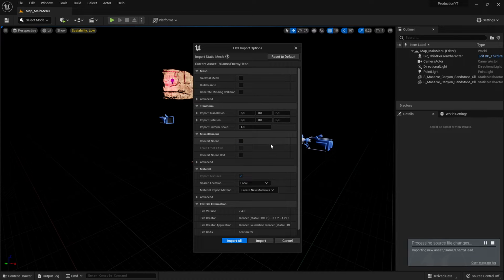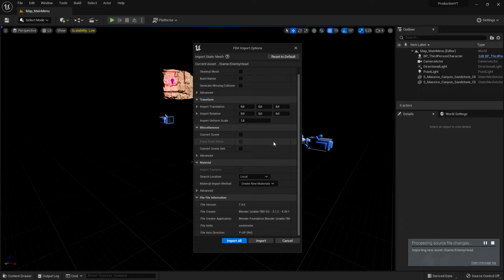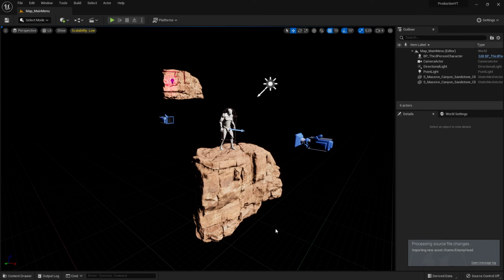Convert scene, we make this not selected also. Advanced is okay. We don't select any skeletal mesh and no material, so we have no material here. So we just import all, and it worked.